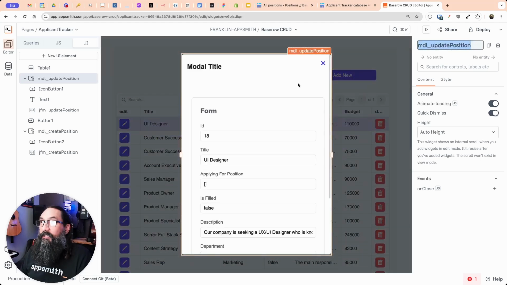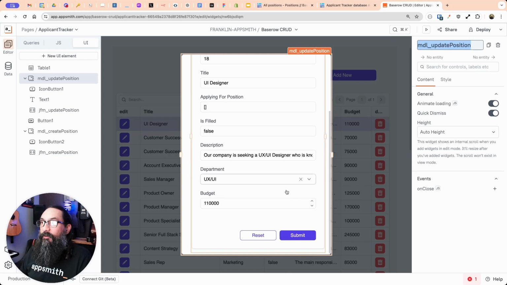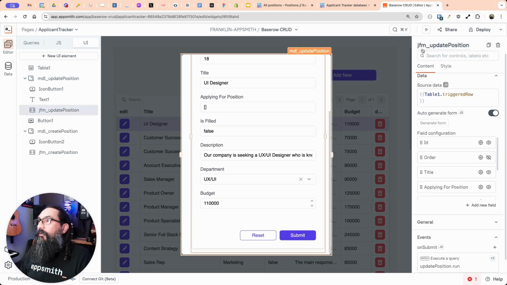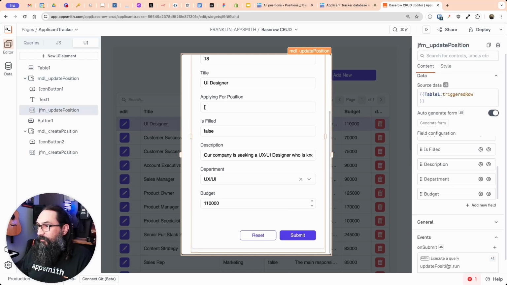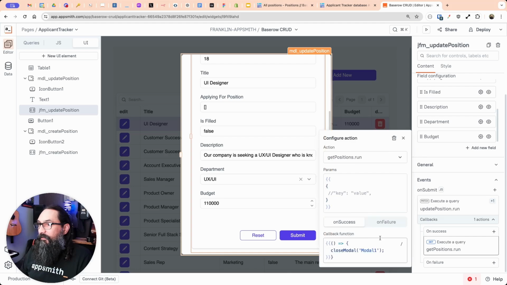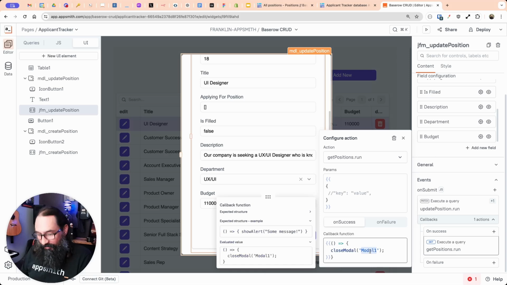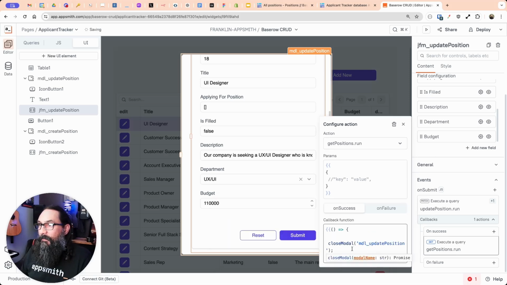And then I'll copy that name to this button here for the update form. So for the JSON form back here, where we run the update query first, then you get all the rows to see the change, and then we've got the callback to close the right modal. So that should get that working again.